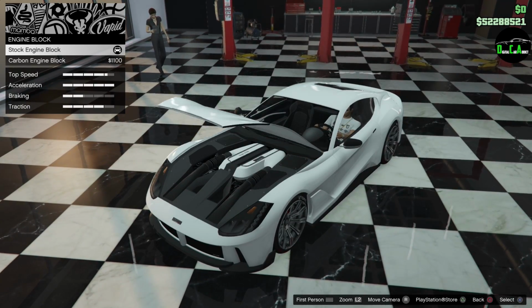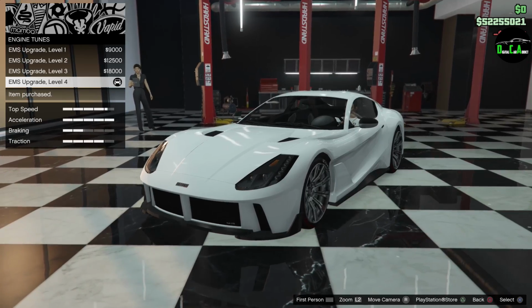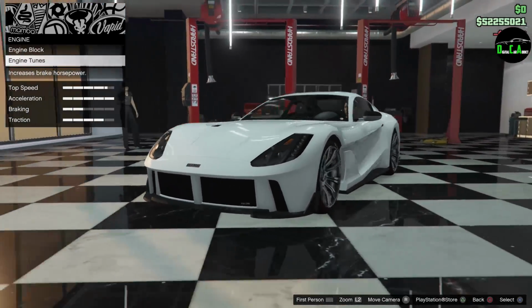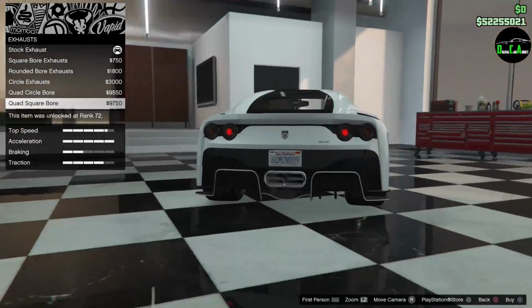Very well done. I'm not going to do the carbon engine block though, because you can see it had the primary color there, the secondary color, whatever it is, and I really want to keep that, so I'm not going to paint that part. Okay, exhaust.